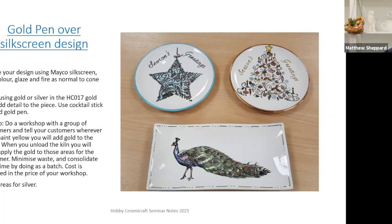So I would happily paint it on the outside of a mug. I would maybe not want to paint it on the rim of a mug, but on the rim of a bowl, you can put it there because you're not going to be chewing the bowl. Yes, you can eat gold leaf, but I wouldn't want to encourage that. And I'm not sure it is good for you. I don't think it can do you any harm. I'm not that decadent that I've tried it that often.